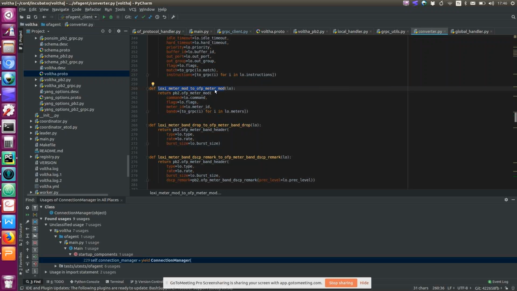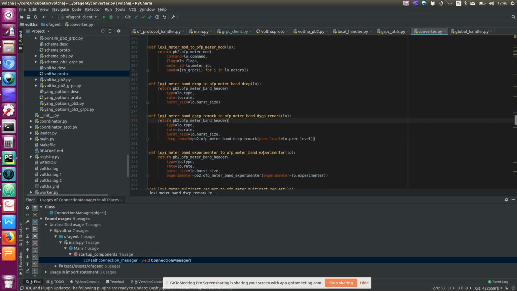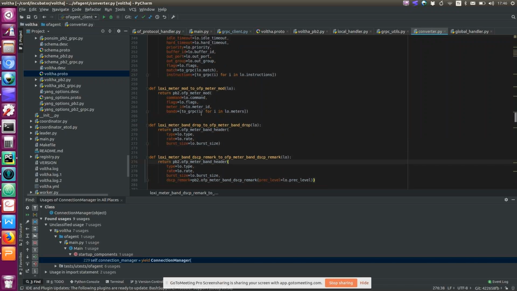Please note that the meter mod OpenFlow message can include any number of meter band sub messages of type band drop, DSCP remark, as well as experimenter. So this for loop does nothing but the same thing that we have done in here to convert the OpenFlow messages to the gRPC messages, just like here.